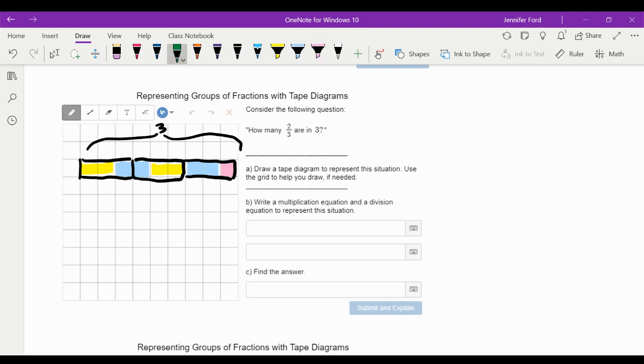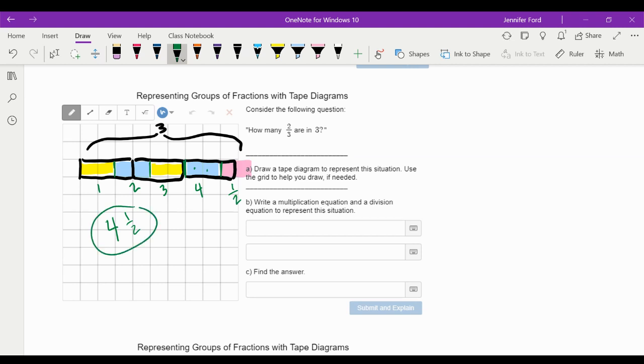All right. So what do we see here? I see one group. I see two groups. I see three groups. I see four groups. And then this one, I would need it to go one more square. Each group has two pieces in it. I've got one piece. I need two pieces to make a group. So 4.5 is my answer there.